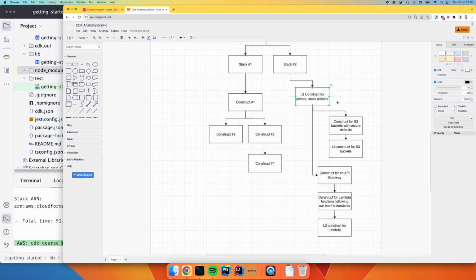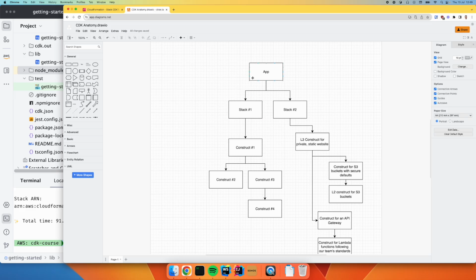And then those can be packaged up themselves to produce an L3 construct or a pattern, something that you regularly do yourself or regularly do as a team. So maybe it's a whole Lambda function and API gateway set up for a service. Maybe it's something like this, like a private static website. Maybe it's a containerized service. And that L3 construct could give you a whole containerized service, and then it's composed of lots of other parts. And we can build these all up so that everything we build follows our standards and is nice and secure and easy to run, operate in production.